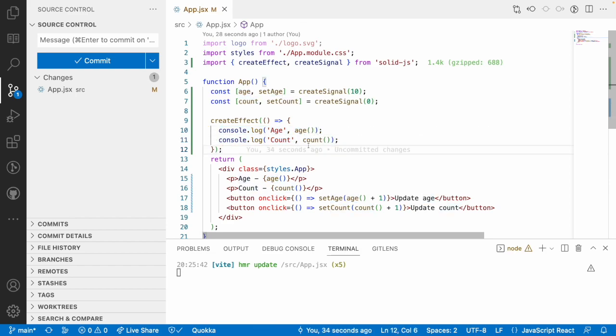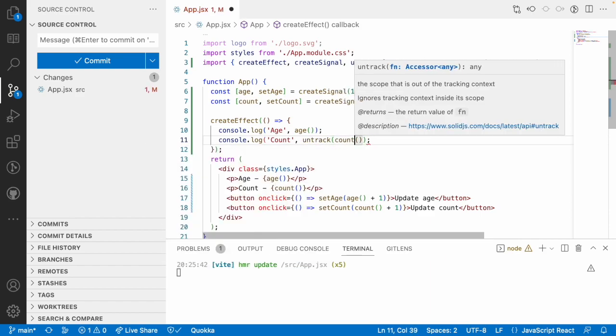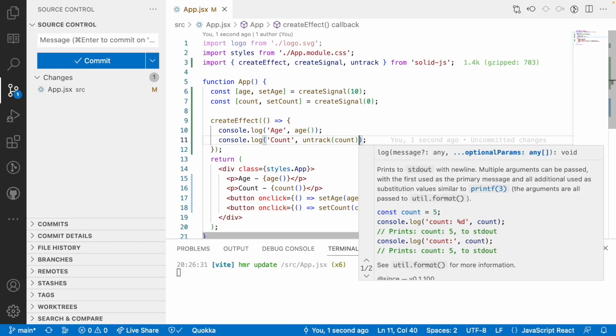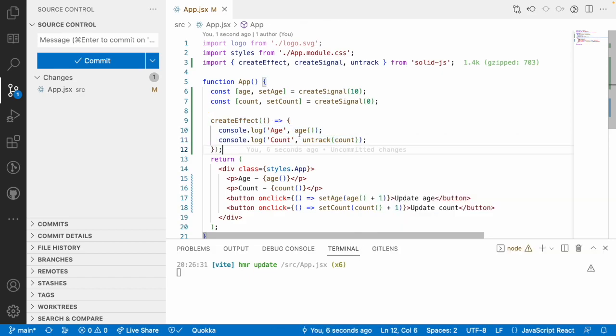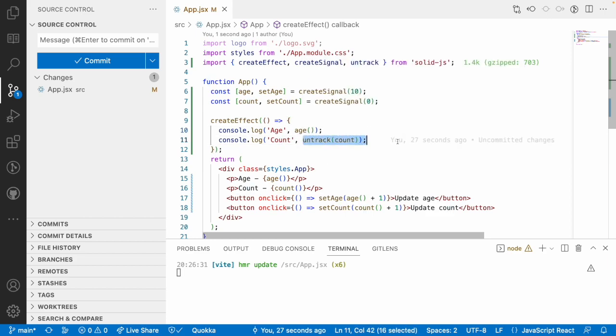Now, to avoid this, we have one technique called untrack, which we learned in our previous videos. This untrack will receive a signal reference, and that signal reference will not be tracked. That is how we generally do it. But here we are using a createEffect with only one signal. In some cases, you may have n number of signals inside this. For everything, we would have to write untrack, untrack, untrack, except this age, because here the priority is age, because only when there is an update in the age should it be invoked. In that case, why should I make every signal untracked?